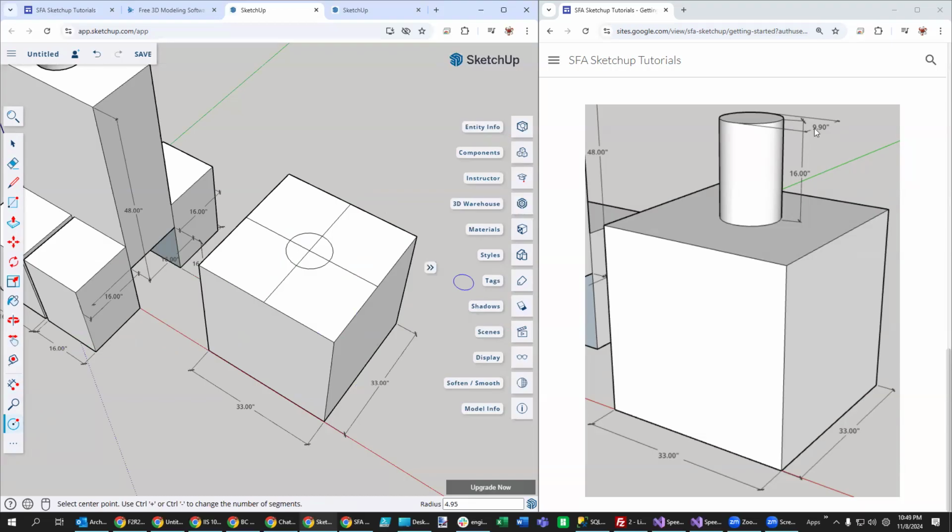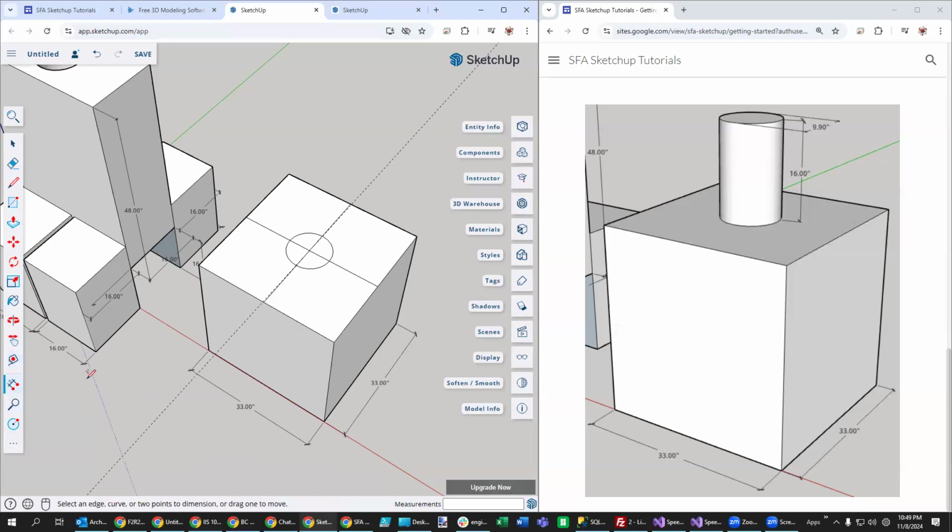Now, the hole is 10 inches, and this right here needs to be smaller so that the cylinder can fit inside of that hole. Let's make sure I got the dimensions right. I put 9.95 inches on that. Let's make sure. Oh, here's a measuring tool right here. Let's see if it'll give us the value from there to there. And you can see right down there at the bottom, it says the length from there to there is 9.9.